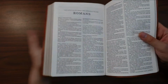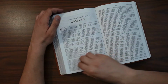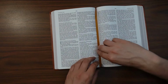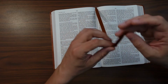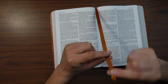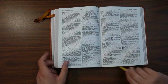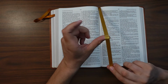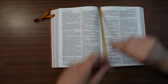Now let's take a quick look at the ribbons. So this edition of the King James Bible comes with 2 ribbons. One to match the color of the tan cover, and then another one to match the gold color of the gilding and the writing on the cover. So 2 double-sided satin ribbons will come with this edition.